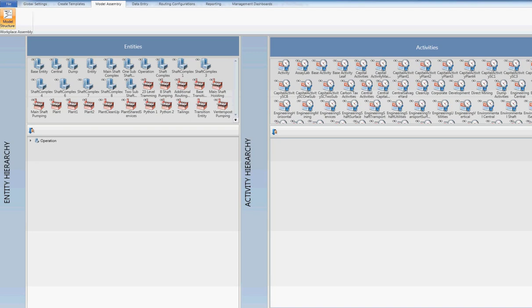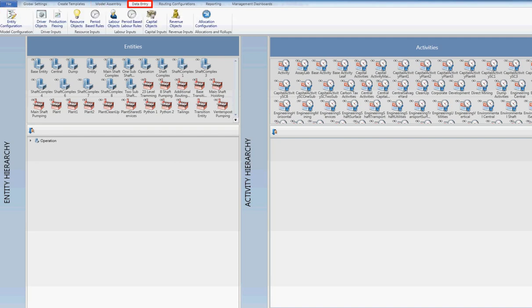Cost and labor rules can also be pre-configured, allowing the standards and norms to be managed centrally. The process in which to move through the model is chronologically laid out in the upper tabs. This process more specifically would be Global Settings, which allows for settings of global factors such as metal prices, labor grades, and escalation factors. Model Assembly, where pre-configured templates can be dragged and dropped to assemble a model hierarchy based on client operation requirements. Data Entry.